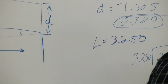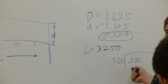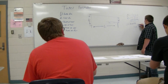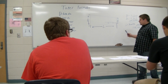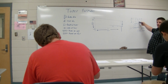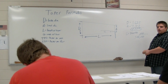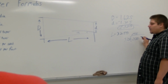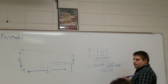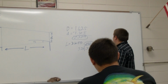Somebody throw that in a calculator, tell me what you get. 0.32 divided by 3.25. 0.098. Okay? That is going to be your taper per inch, guys. When it gives you a total length, you divide that number that you just got from subtracting the two numbers by the length of the taper. That's going to be your taper per inch. And then if you want to find your taper per foot, that 0.098, you're just going to multiply it by 12, which is going to give you 1.181.